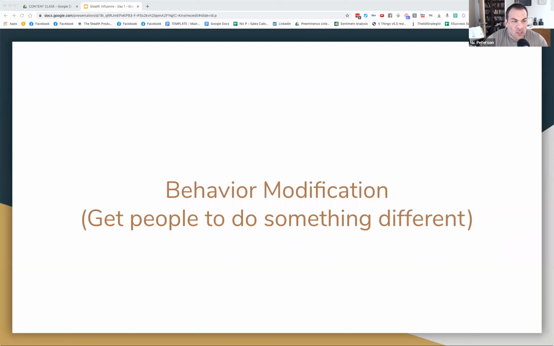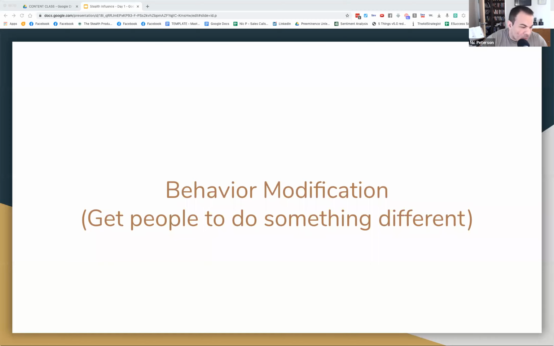So our content needs to be designed to modify somebody's behavior. Said differently, to get them to do something different than what they're already doing. They're sitting there and they don't have their credit card in their hand. We need them to modify their behavior in a way that they reach into their pocket, pull their credit card out, right? And for our clients, same thing. They're sitting there, they watch all our training, but they're not building the things they need to build. Our content needs to get them to take the action to modify the behavior appropriately.